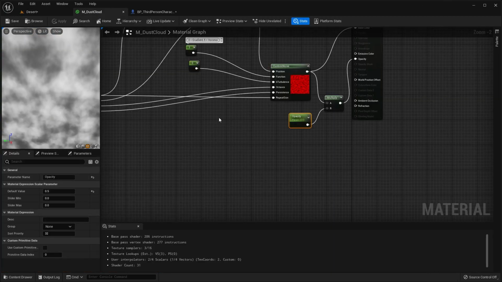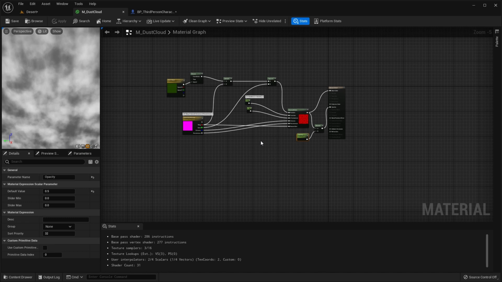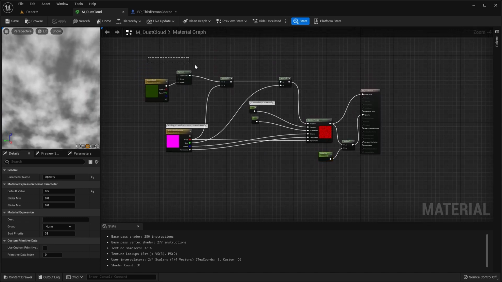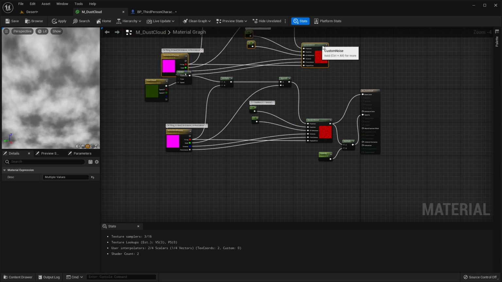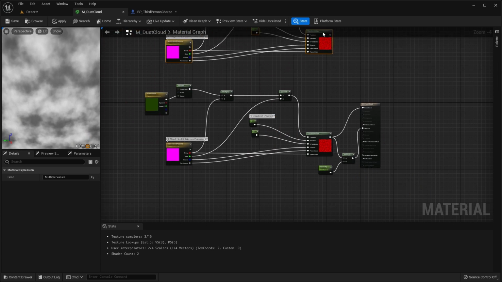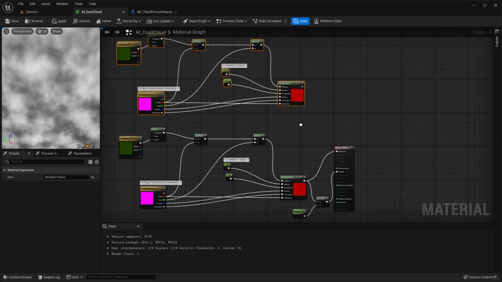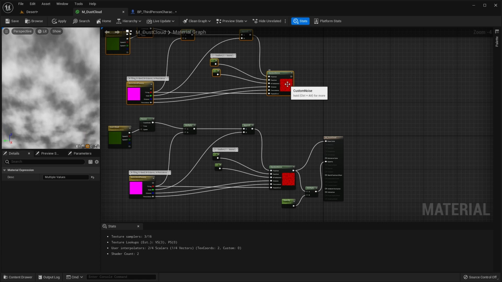So go to the dust cloud, and what I'm going to do is duplicate the cloud and change the parameters a bit. So I'm going to take the nodes here from the dust cloud to the custom noise, do Control D and then drag them above, and what we're going to do is add these 2 custom noises together.